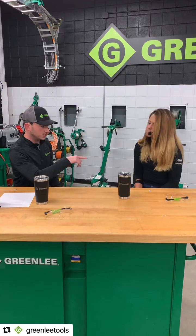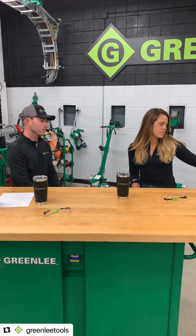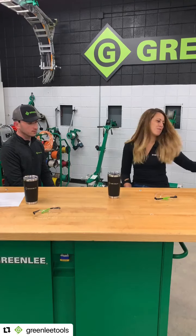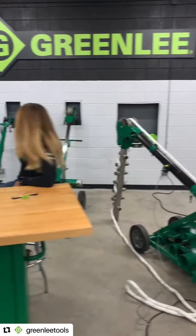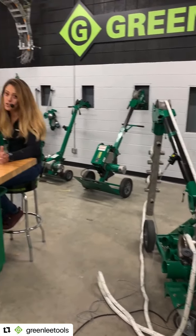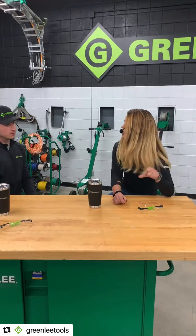Is this the G6 here? No, this is the UT10. What all is it able to be hooked up to? It works with the UT10 — this is the tugger that's been around the longest that it's compatible with. A lot of people probably own this one. The other one is the G6, which is right behind me. And then the last one I don't have with me today is the G10, which is our upgrade version of the UT10. If you don't remember the model number, any puller that has that green sheet bar and a foot switch jack for that quarter-inch mono jack, it'll work with.